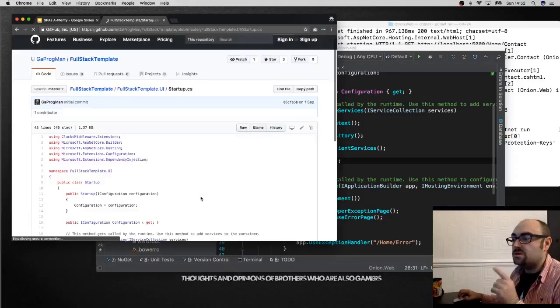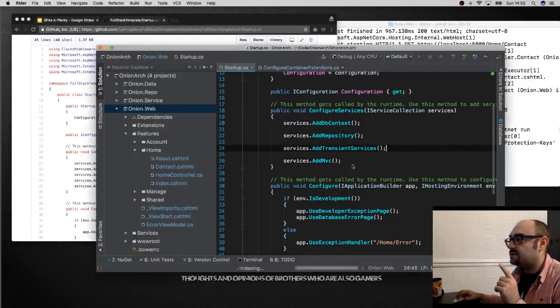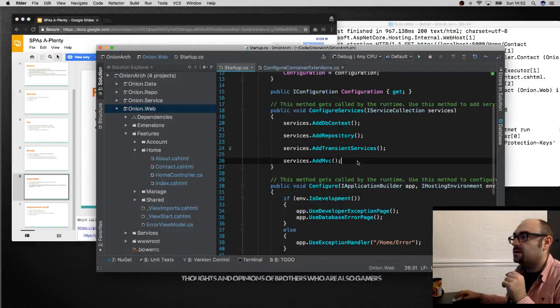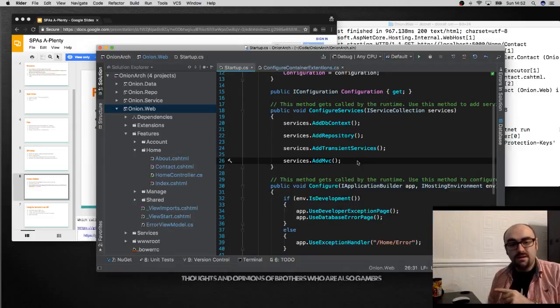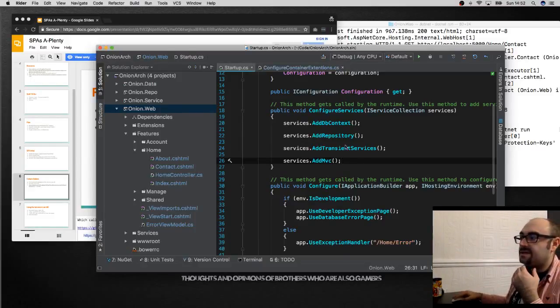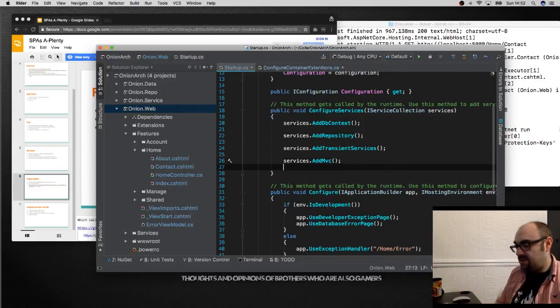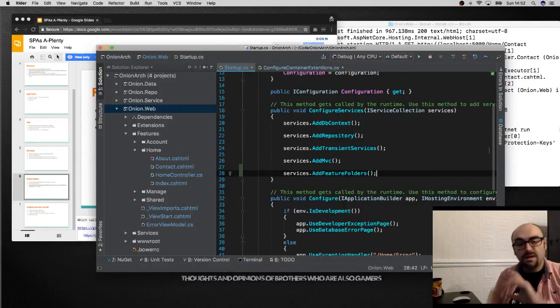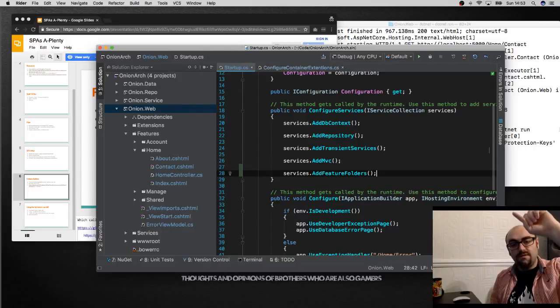Because this is in this startup, so this is add customized MVC, so that's after here. Okay, because everything in configure services and in configure sets up a pipeline, you need to make sure that they're added in the correct order. So because I've added the DB context, that will be added and used first, then the repository is added, and then the transient services are added, and then the MVC is added. After MVC, I want to call add feature folders. If I'd done that earlier, it would affect the way that the request is dealt with.